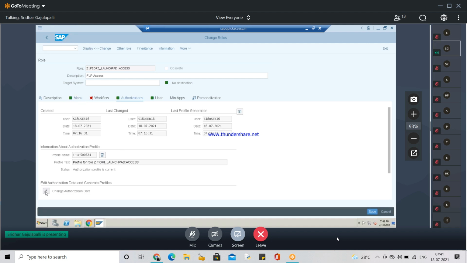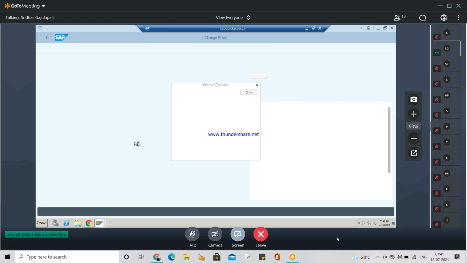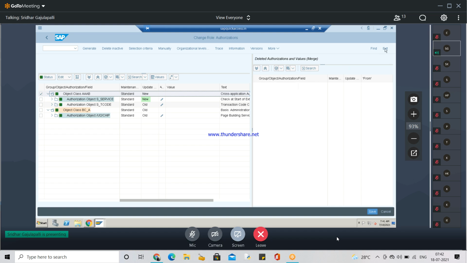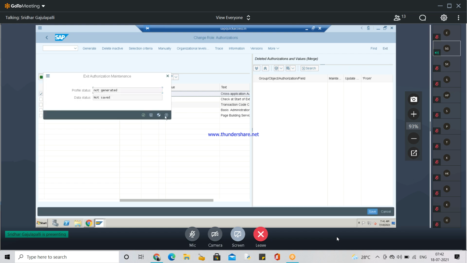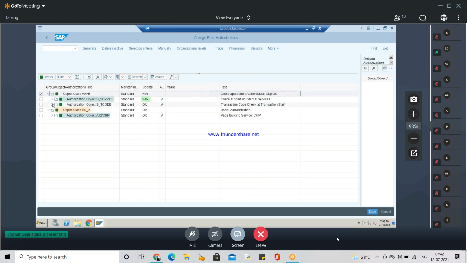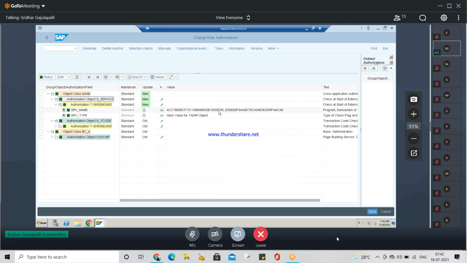Now generate the role. You will get the object by default because we have added services. You will get the object as S underscore service now. So we have got S underscore service. Under that service, you exactly got the names of those, F95 ending with F95 CAB.